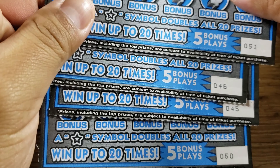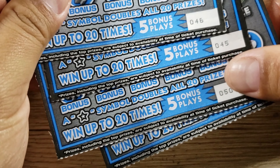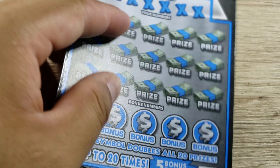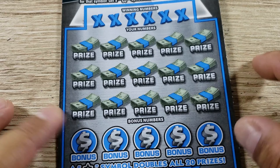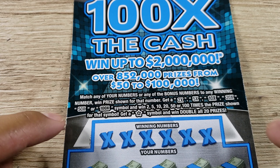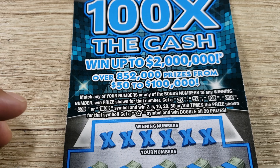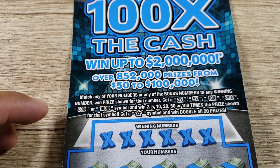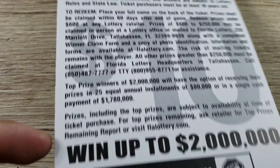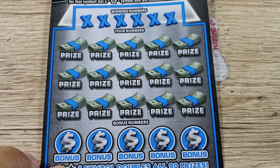Alright, let's get started with the ten dollar tickets — we got four of them. I was able to get them from two different books: tickets 45, 46, 50, and 51. Let's start with 45. What are we looking for? The 100x, which is the ultimate goal, then 50x, 20x, 10x, 5x, and 2x. We already found the 5x on the five dollar ticket. There's also a star symbol — a win-all times two — that's a really good prize. Overall odds on this ticket are one out of 3.5, basically one in four.